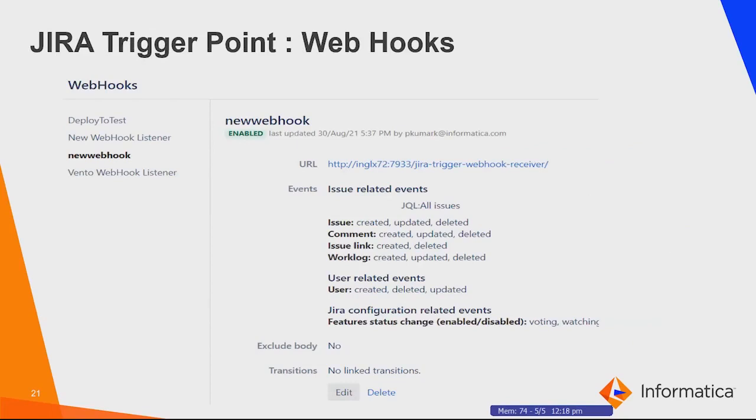Now, with Jira being an issue tracking system, another important component is how it integrates with other tools, specifically the integration tool. Jira comes with a trigger point called webhooks, which we can configure to make HTTP requests to one particular integration tool so that it can listen and understand what Jira is trying to change.